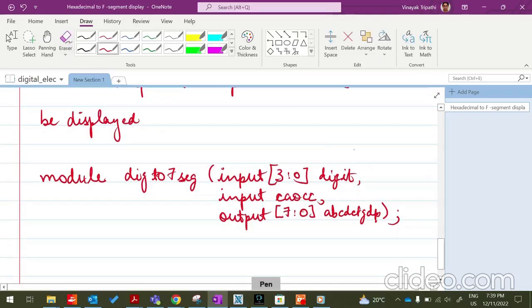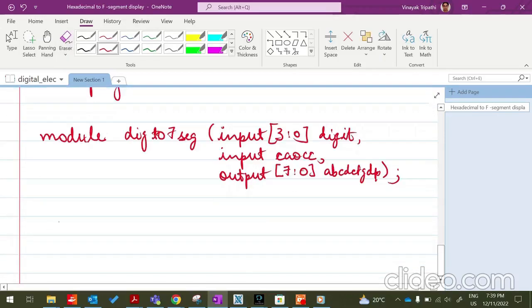So let's first drive it using a case statement. How we write it: always @digit. So whenever digit changes, we have to trigger this block, right?